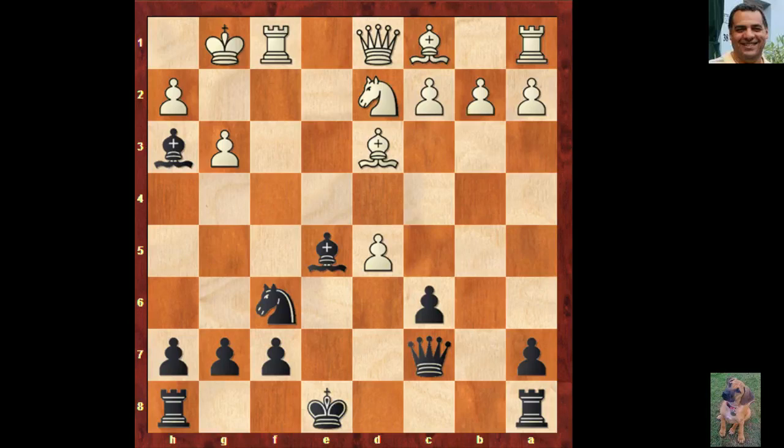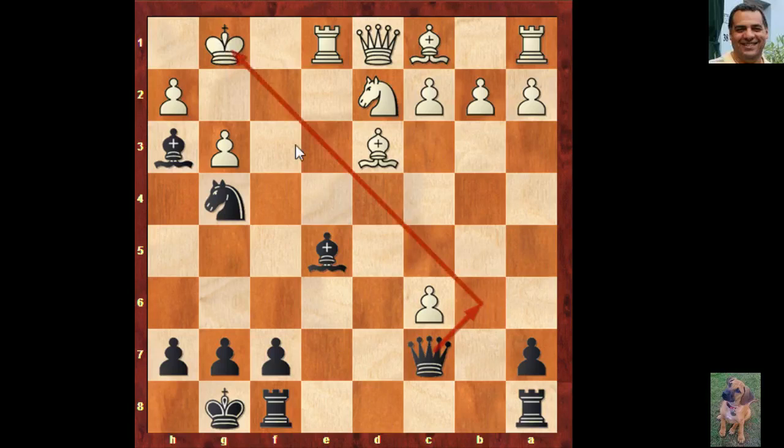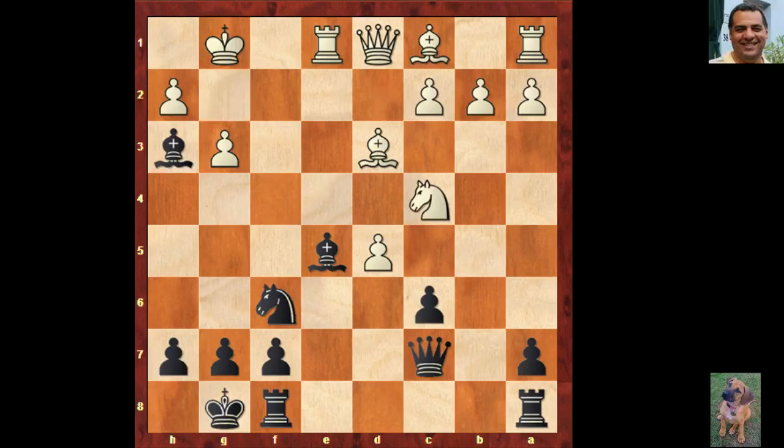We see rook e1, and black now castles. White dare not take on c6. Look at that g2 square, it looks too dangerous. If white takes, queen f3 is not actually very good, but even stronger, crushing, might be knight g4, with the idea of check here. So white's got to be careful in this position, and plays actually knight c4.